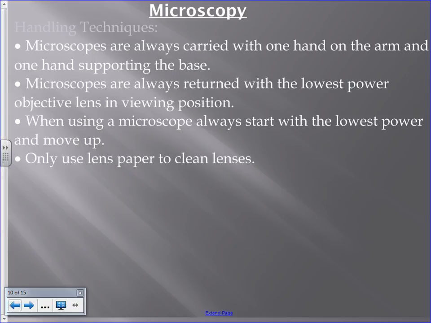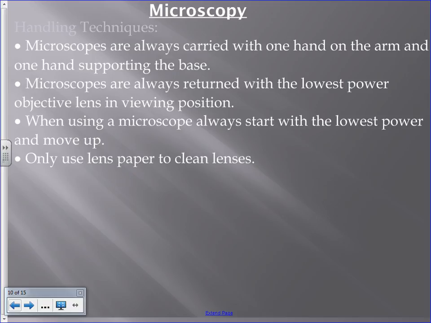All right, so you always, when you're done, return it to the scanning power lens, right? Then it reduces the chance of damage, but it's also the one the next person is going to want to use first, or need first. Okay, so everyone with me there? Always return it with the scanning power lens in place.